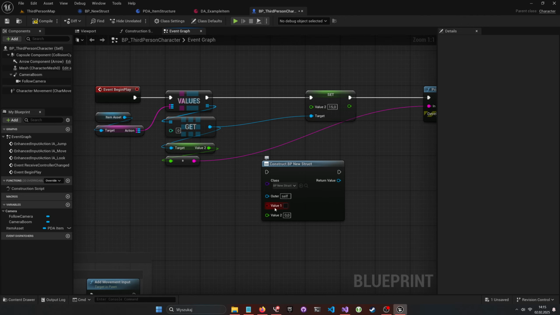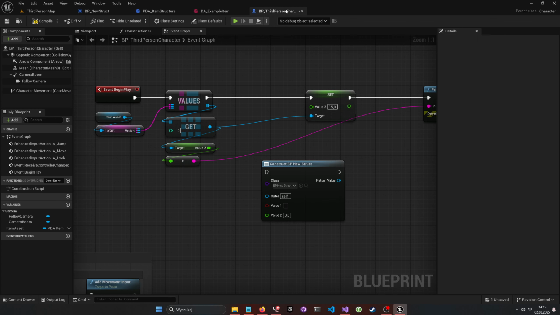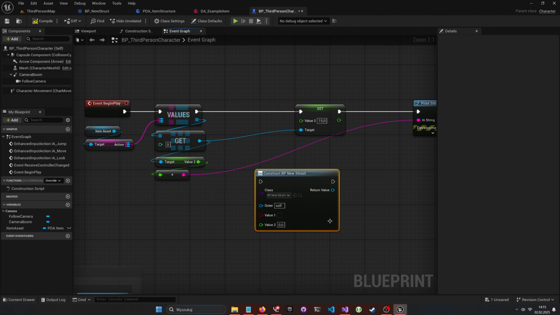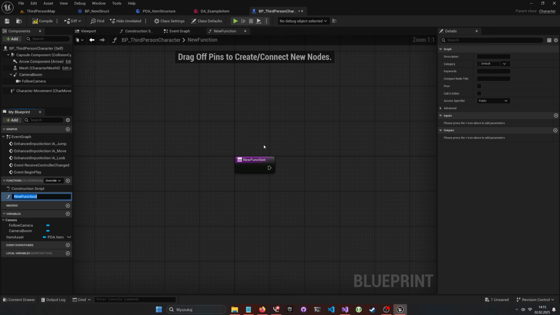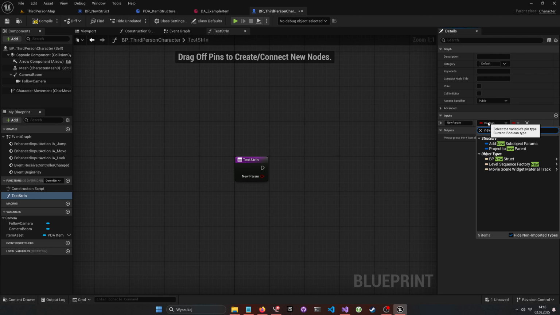And if you marked those values as instance editable and expose on spawn, then it's going to show here. So that's your make struct. And when you have a function that requires that sort of custom struct, let's call it test struct, for example, and it requires a new struct.